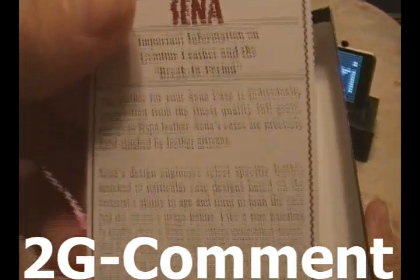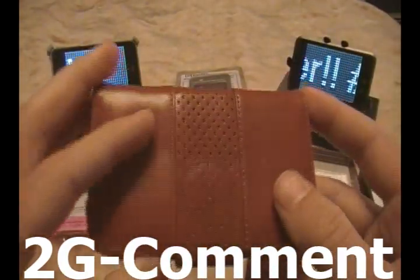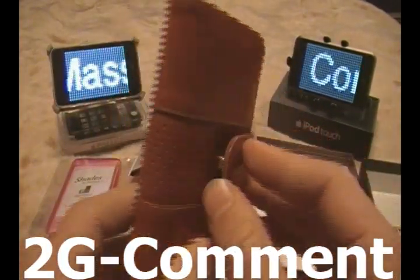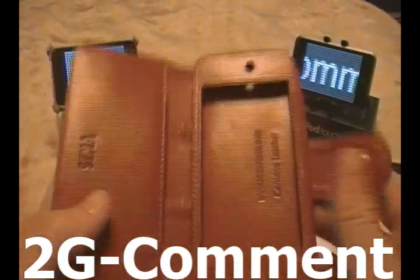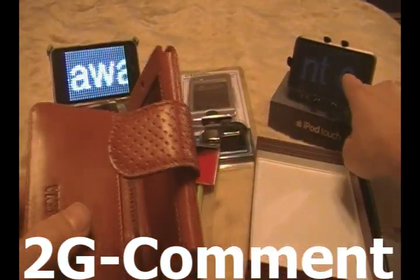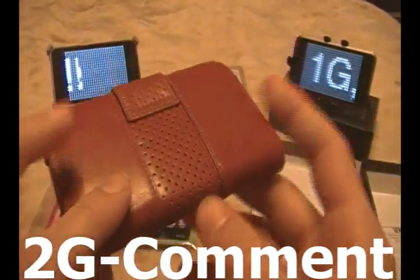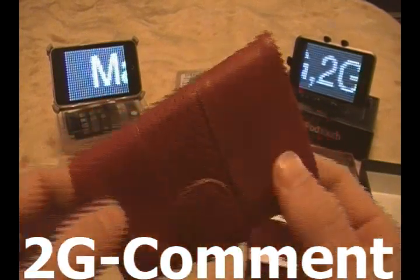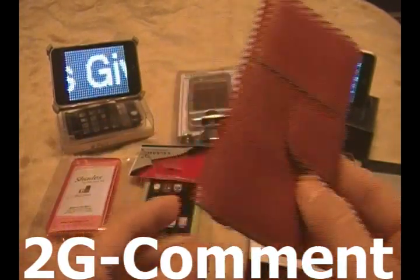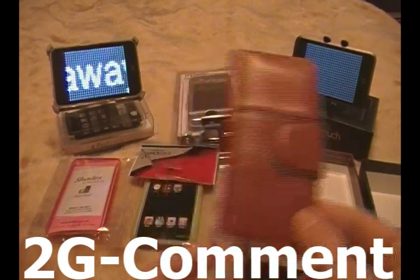It also comes with a little piece of paper if you are interested in reading more about the case. It's very, very nice. I believe it's handcrafted, genuine leather. It's got a buckle enclosure. Open it up, slide your iPod Touch 2G in there, and you've got a pocket right here for cards, IDs, or anything of that sort. You can access everything through there. It's a great little wallet style case, that's what I like to look at it as. This case was really good to me, it's a really nice case, definitely going to help you out with some protection.